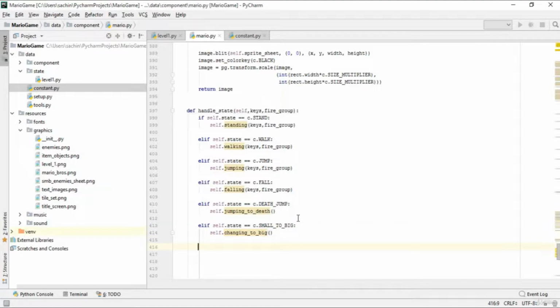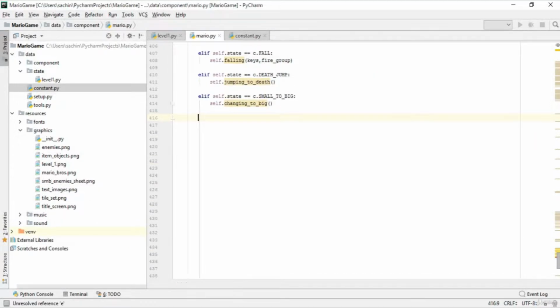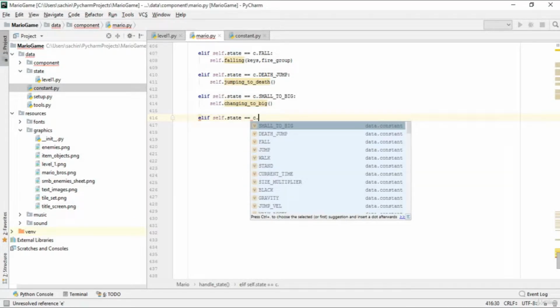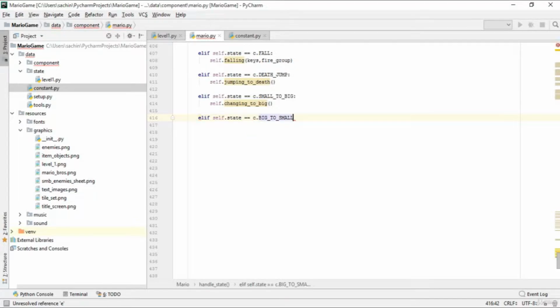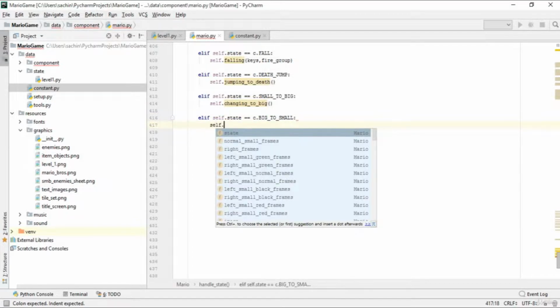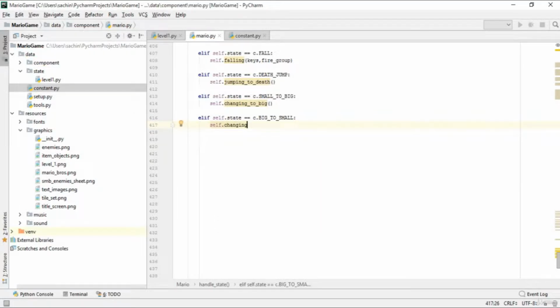And let's define another function for the big to small. So I'll say elif self.state is equal, if the user wants to change from big to small, then just create another function that would be changing to small, and that's it.